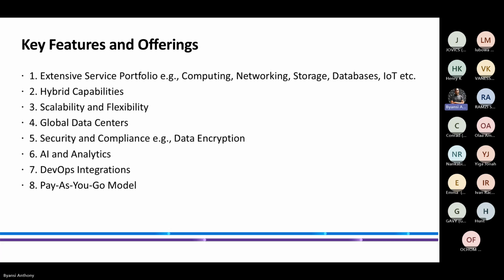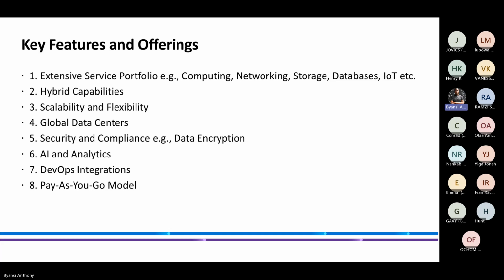So essentially, when it comes to Azure as a cloud provider, it has several services, rather key features and offerings that it gives to most of the teams that are developing applications, training machine learning models, working on databases, essentially all that. Like I said, it plays a pivotal role in the realm of cloud computing, and it provides a suite of services that could empower your organizations to build, deploy, and then manage applications within the cloud.